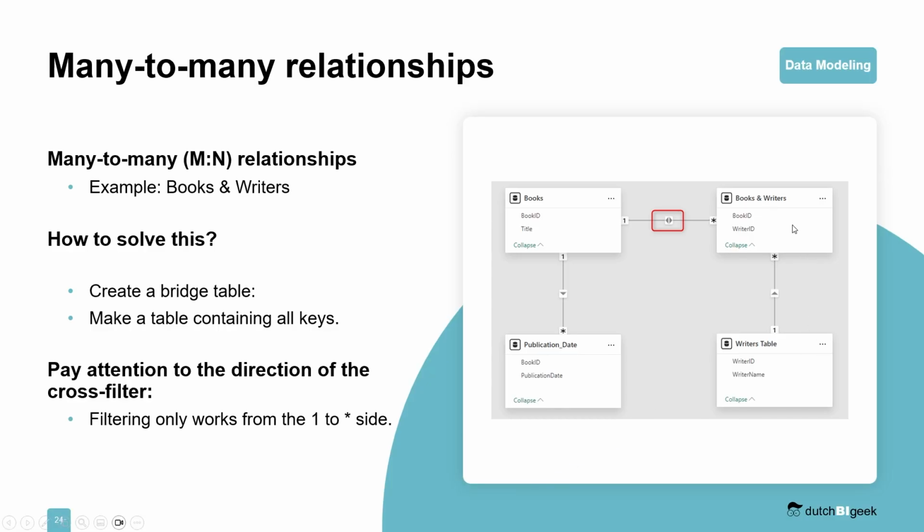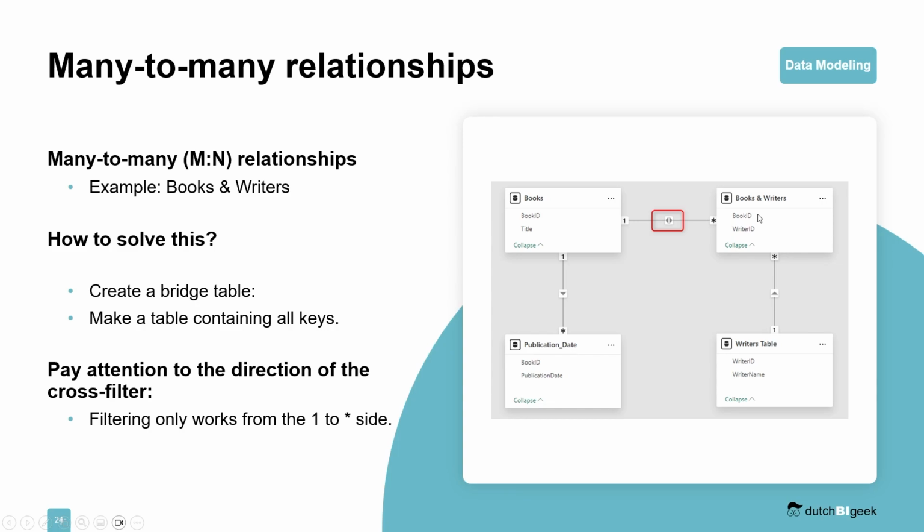So in this case, and this is the only case, we use a bidirectional relationship. If we use a bidirectional relationship, we go through the bridge table to the books. So if we have a writer ID, we see in the bridge table the writer ID and all the books he has written.